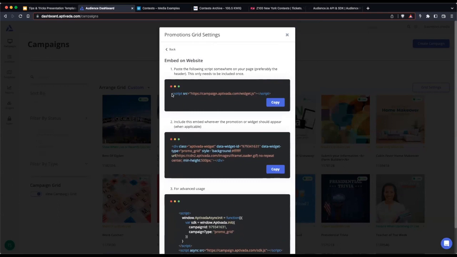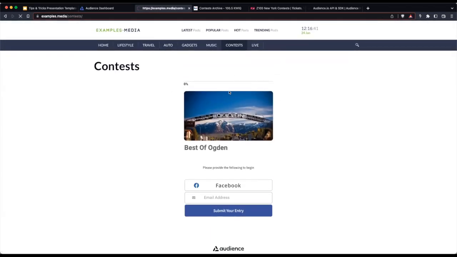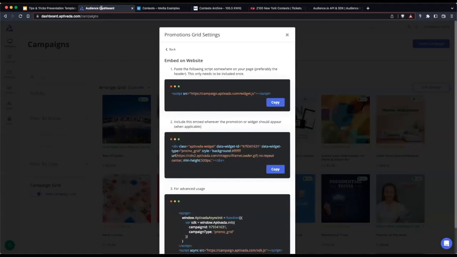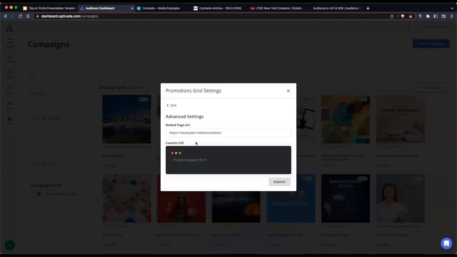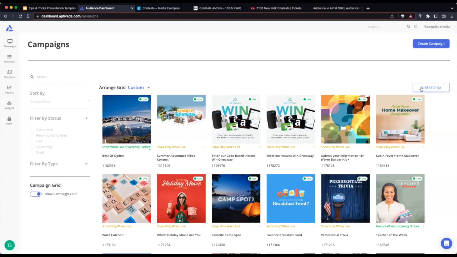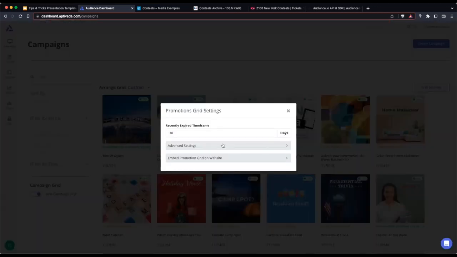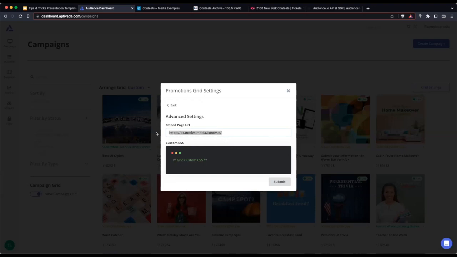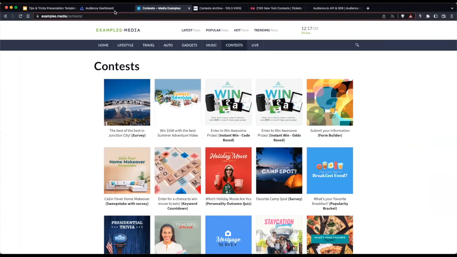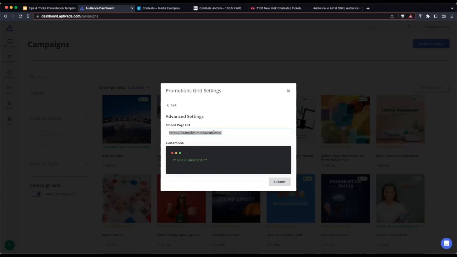But to get this on your site, you can put the header JavaScript in your header of your site and then embed the contest itself or the grid itself on your /contest page, similar to what we have here. So it would populate similar to this. Once your grid has been placed, then you'll actually want to come back here to advanced settings. And again, just a little recap here under grid settings, you can go to advanced settings and you'll place your embed page URL. This matches the URL on our example site. You'll place it in the embed page URL field in the promo grid settings section.